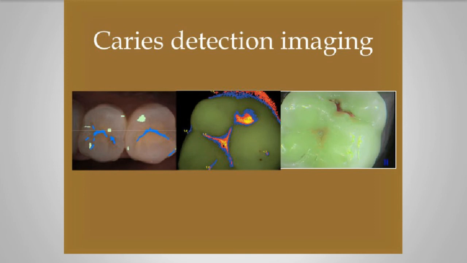What we can see that we could never see before, in different manners, that we can document. How deep? Giving us more information than we previously had. Before it was a radiograph, which is a two-dimensional image of a three-dimensional tooth, and now we can actually show caries in ways that just weren't possible before, because in many cases, as we all know, the caries never showed up on the radiograph, but yet it was there, and now we can document it and show it. That's where things are going here.